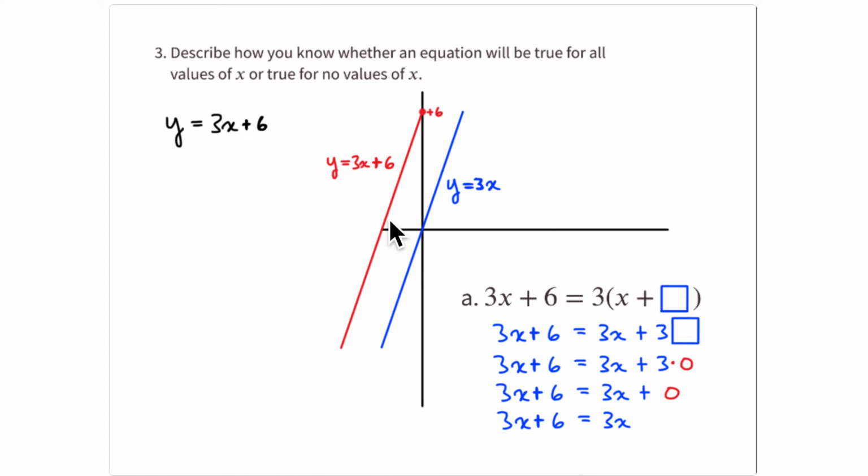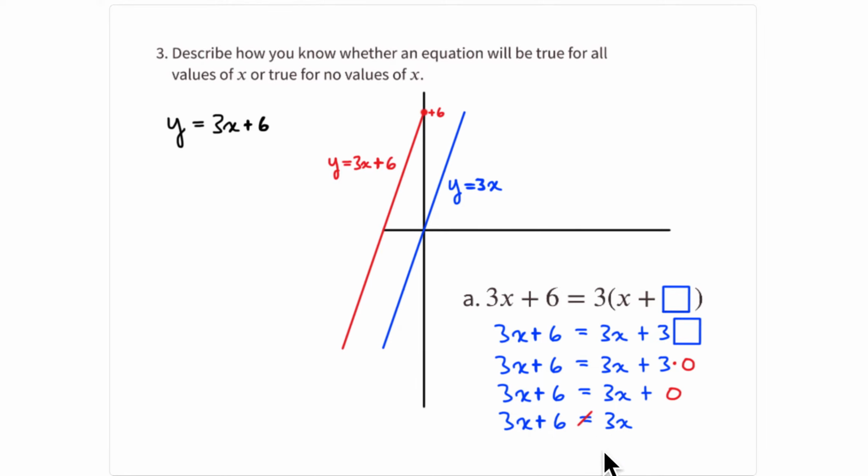So there's a parallel line that's 6 units greater in the y direction for every single unit on this line. So these two lines will never intersect. There will never be a common value of x that will make these expressions equal to each other at the same time. So you end up with 3x plus 6 is not equal to 3x. And again, starting out with the same thing, but on the left side you're adding 6 to it. So it cannot be equal. You can't find a value of x that will make the right side equal to it, because you're always going to add 6 to it.